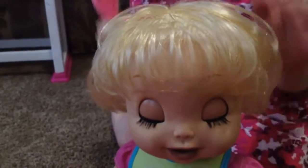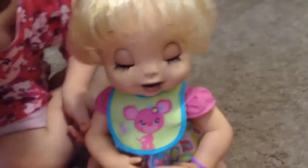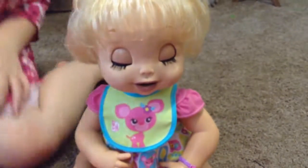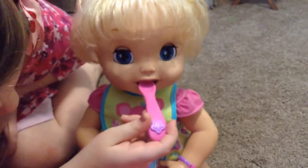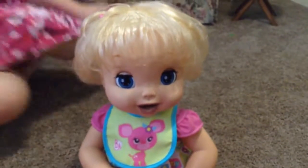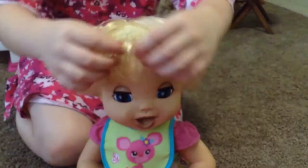We can probably wake her up if you want, that way we can look at her eyes while you're brushing her hair. It takes her a second. It looks good. There you go — that woke her up. She woke up and she had a diaper on and clean hair.